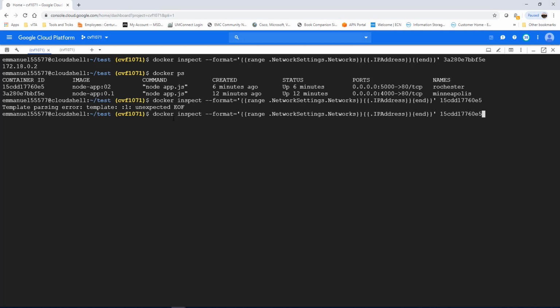I'm going to look at my syntax again, make sure I get this right. And just like that, again, be careful, watch out for those little syntax errors. They can just throw you off. You can see there's 2 brackets here, I only have 1 here, so that's the reason. So I can find out the IP address of one of the other containers, and I can see the other one is 3, the other one is 2. That is part of the information we can get. You can analyze your container and get quite a lot of information about them.